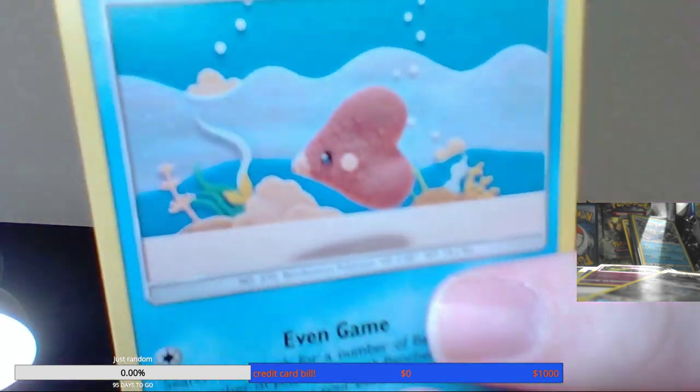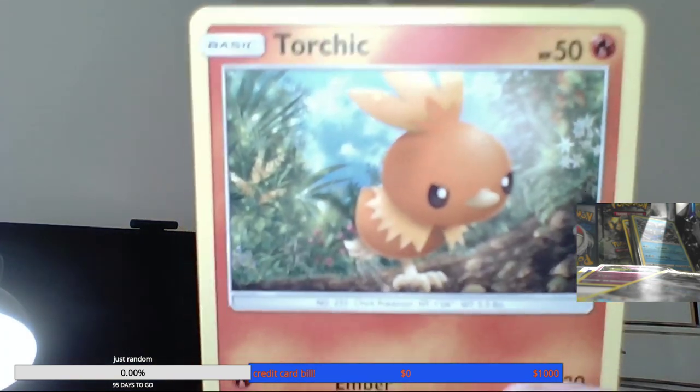Back in. Torchic, chicken. Loving, this kid's loving. Spinarak is spinning. Torchic is torching. Fire energy. Energy switch. Lumineon. Meowth. And our reverse is out.